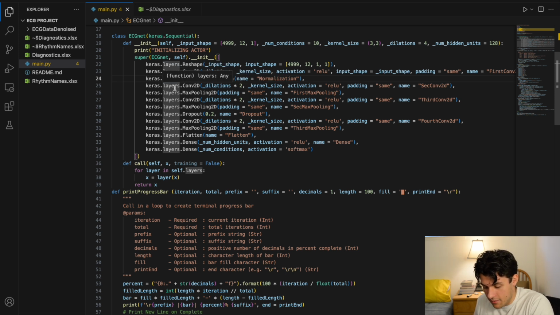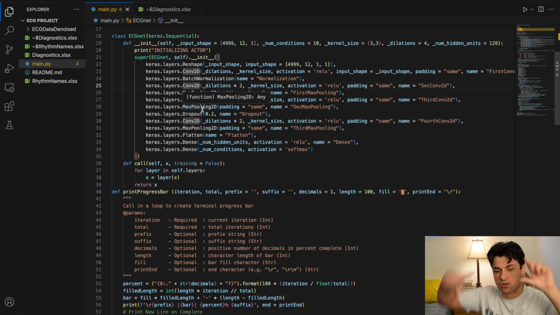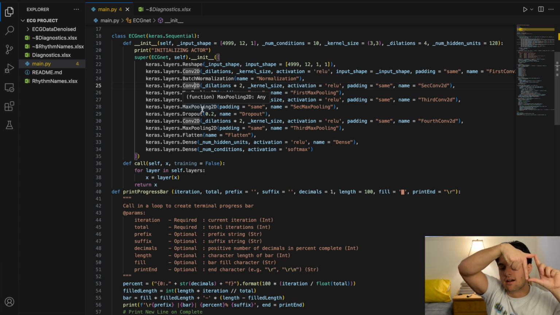And then we have kind of the meat and potatoes of the neural net right here, which are alternating layers of convolutional and then max pooling. Convolutional, max pooling. So we talked about convolutional layers. We know that we're moving that kernel over to generate a score at any given point of how similar that part of the EKG data is to the filter that our neural net has learned.